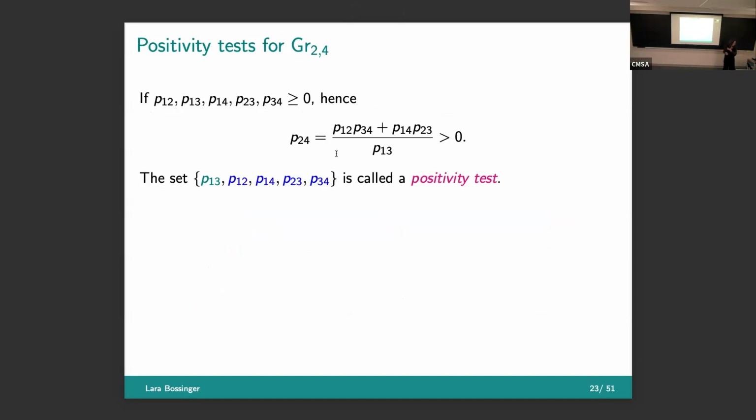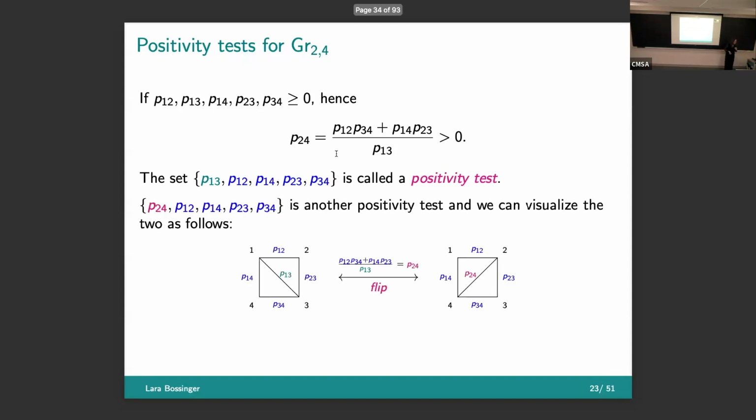Like, in fact, Laurent in this case. So in particular, in the case of Grassmannian 2-4, to check if a point is in the positive Grassmannian, we just need to evaluate 5 out of 6 coordinates. And of course, if the dimension grows, if n goes larger, then there's a greater significance. Like, we're not saving a lot of time here by not computing one either. But yeah, with growing n, this becomes significant.